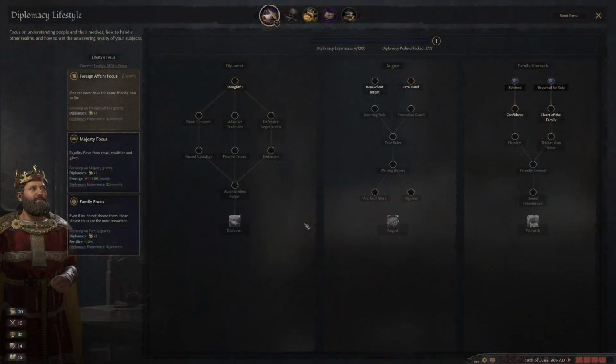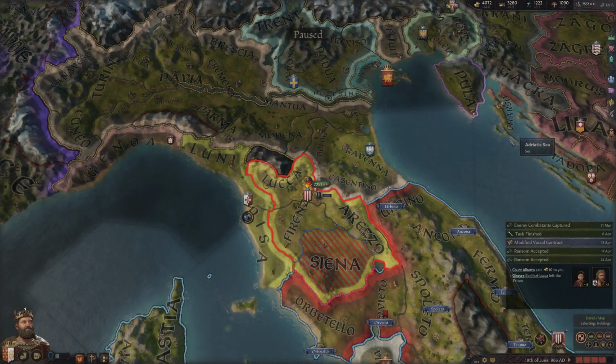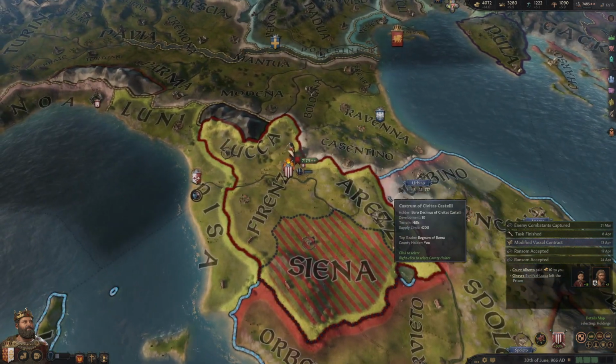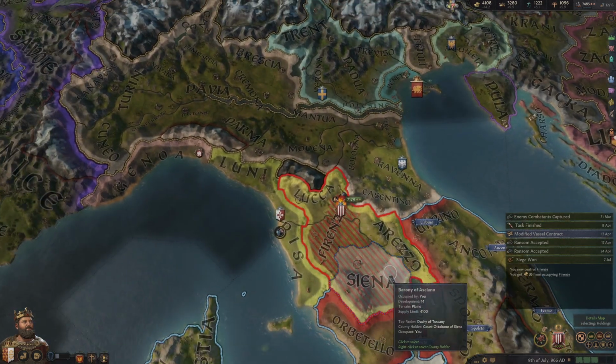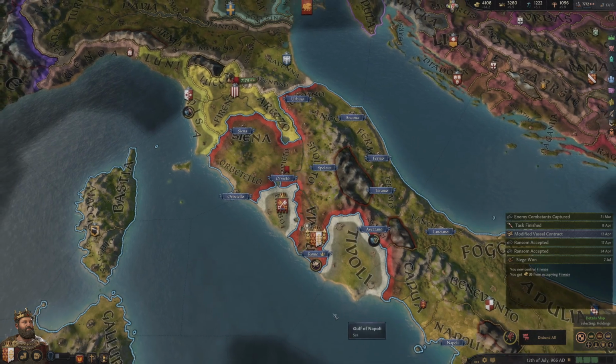Alright, got another lifestyle perk. I'm gonna grab Heart of the Family and I'm actually gonna get out of diplomacy. I'm gonna go back into domain, or into stewardship. I just got plus one more domain. So this is gonna be a free county. I don't have to give anything away now. Nice.